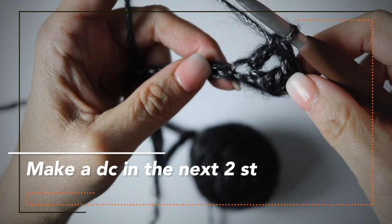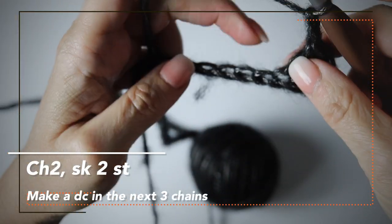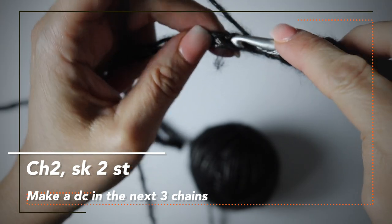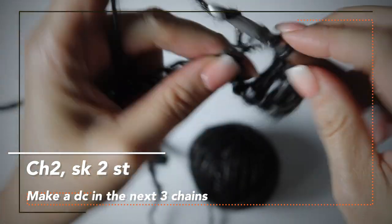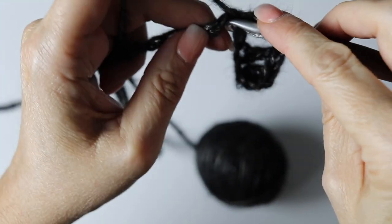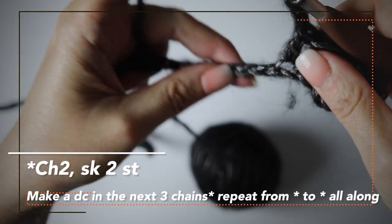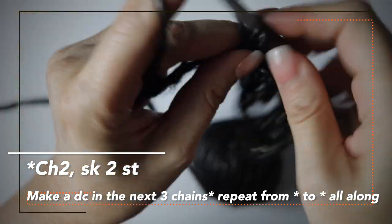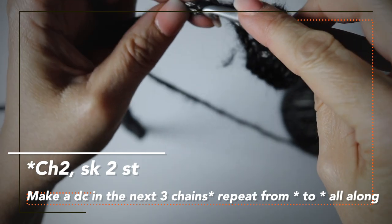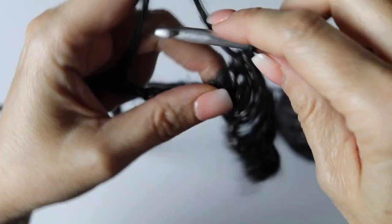So the first chain 3 counts as your first double crochet, and then you make a double crochet in each of the next 2 stitches. Chain 2, skip 2 chains, and make 3 double crochet in the next 3 chains. So chain 2, skip 2 stitches, and then make 3 double crochets. Chain 2, skip 2 stitches and make a double crochet in the next 3 stitches. And that is what you're going to do all along your first row. I will meet you at the end of your row.